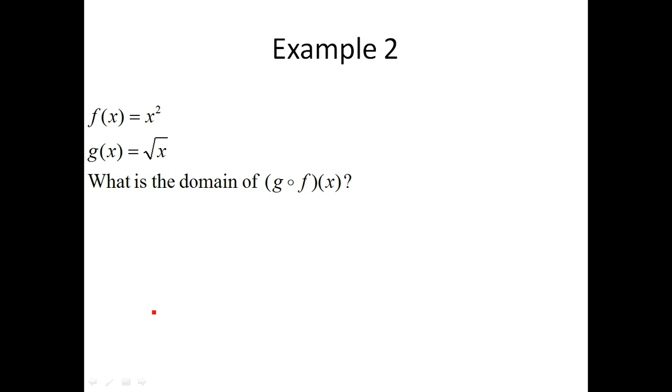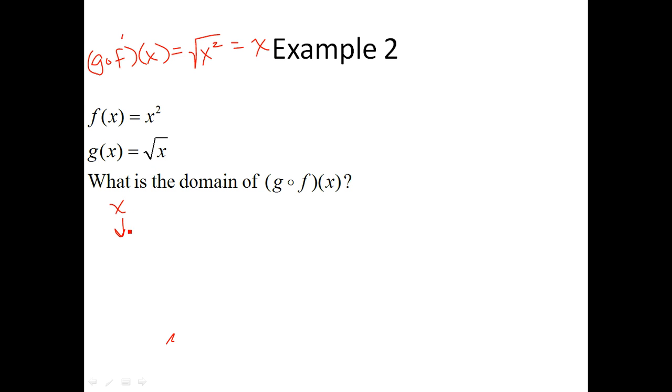So now let's look at the other example. We have g of f. I'm going to do g of f first and then I'll do f of g. So if I go up here to the top, g of f is going to be, I'm putting f into g, so it's the square root of x squared. Those are inverses, so that would just be x. And so you're thinking, okay, the domain of that would be all real numbers because it's just a line. So let's see if that's actually true.